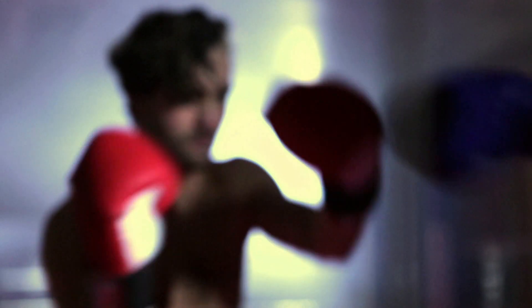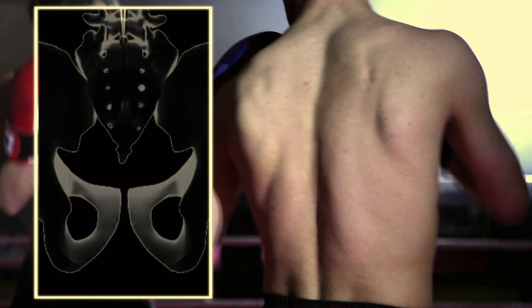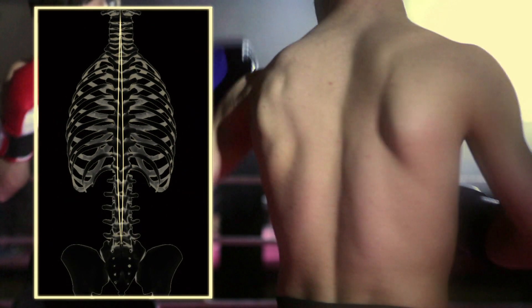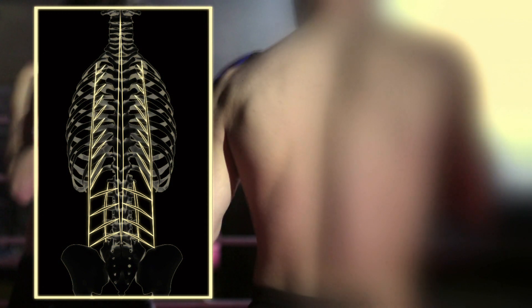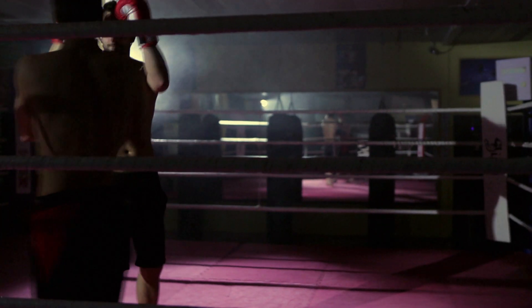That's where our back muscles come into play. You can't see them, but they're doing most of the work. The deep muscles along the spine — if you compare it to a ship's mast, it would look something like this. Extensor muscles follow the length of the spine in long strands from pelvis to head — the ship's mast, so to say. The other muscle groups wrap around the vertebrae; they are the sail and pull the back into an erect position.